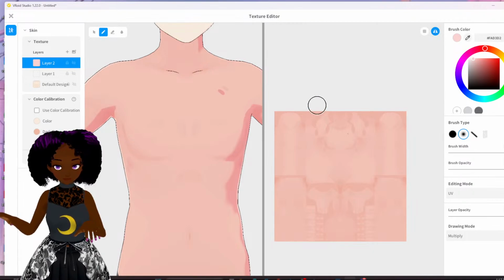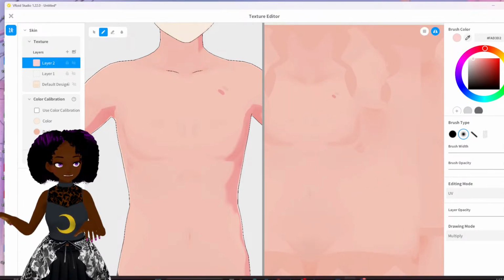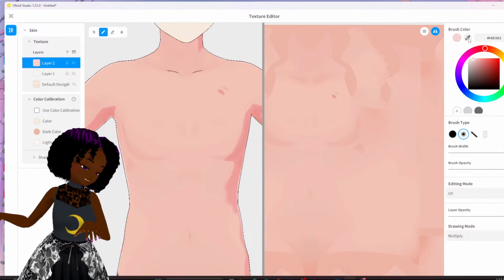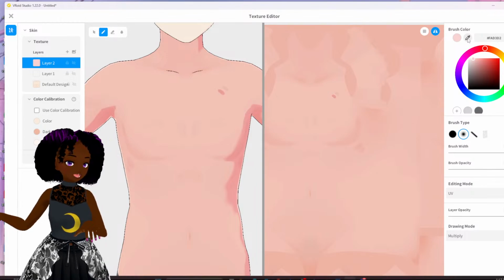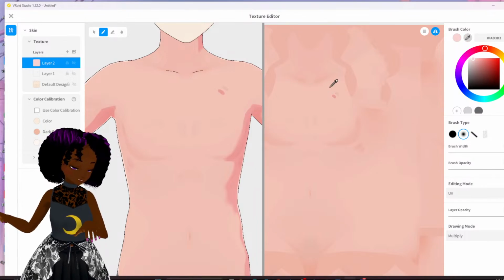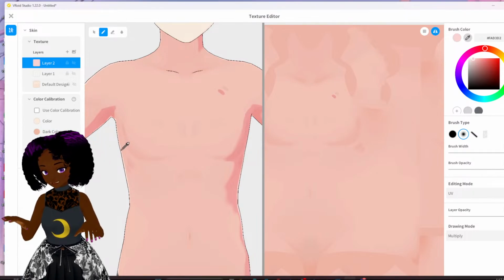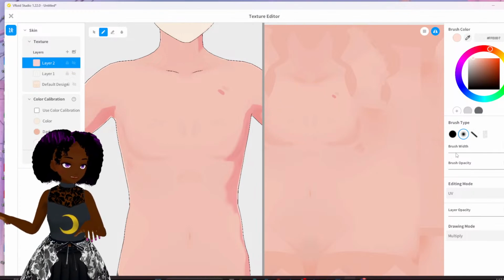Okay. So now that we have this color selected, let's do a highlight, which is just going to be just as hard because it's already near the tippy top. Okay. Take this. Yeah, that could work.